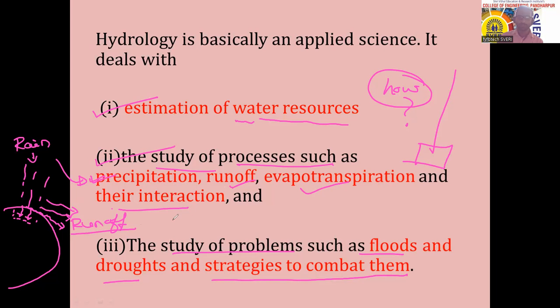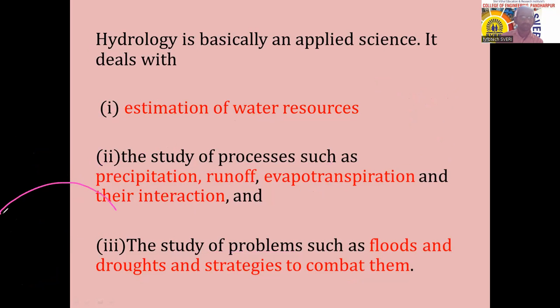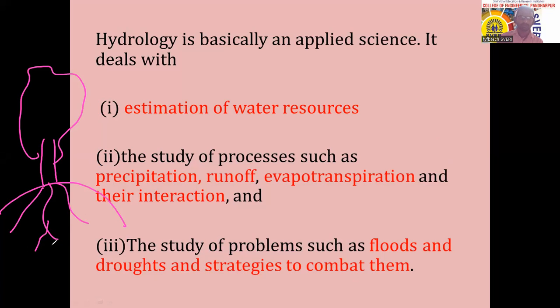Then evapotranspiration. Consider this is the earth surface, and there are plants with roots. These plant roots will absorb the water from the groundwater, correct? The water is raised through the plants. After the respiration process of the plant, some quantity of water is evaporated through the plant body. The water which is evaporated from the plant body is called evapotranspiration. Are you getting it?